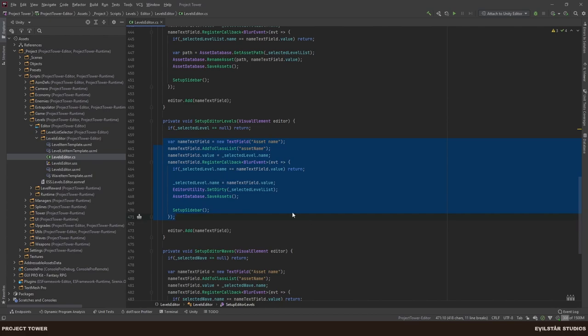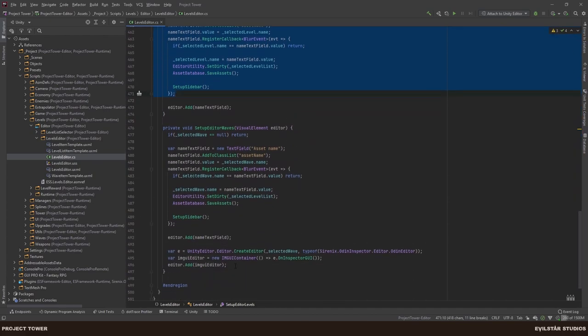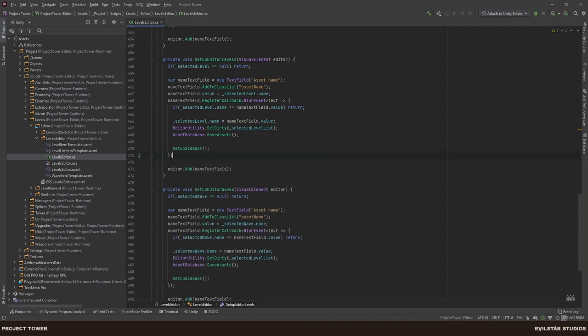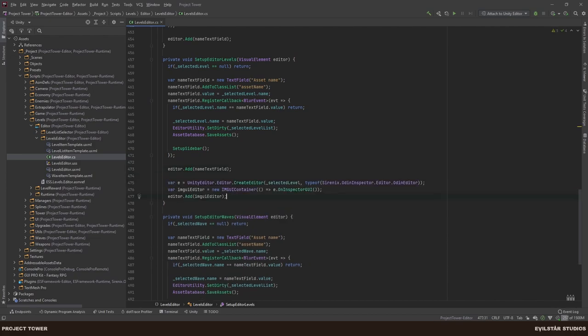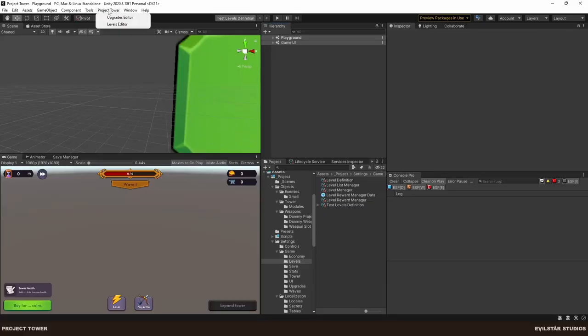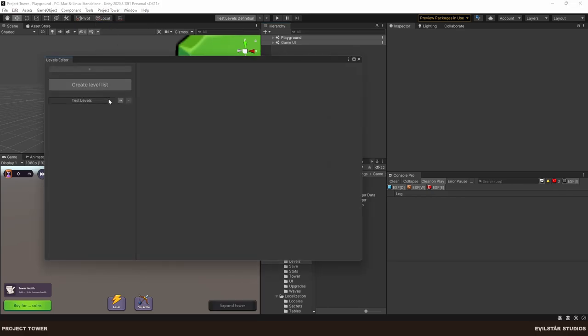So this is a name field, and we have to borrow something from the wave editor, which is this. Yeah, this is what we need. We need to create an editor for the object, and then attach it to the view. So it might just be that we have to do this, and that's it. Of course, it's not the selected wave, but the selected level. And actually, we have to do it after we add the name text field, so like this. That should be it. There we go. Nice.